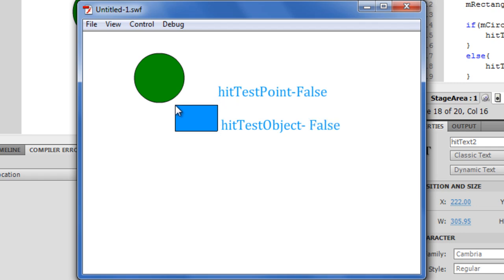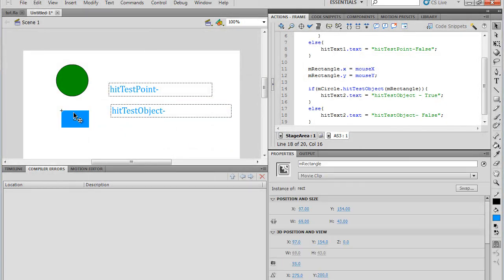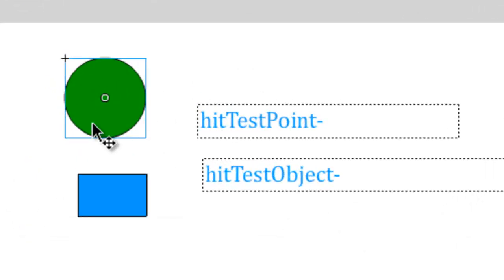Now you can see a problem. The objects are not touching. What's going on here is the objects' bounding boxes, the blue line around them, that is what's hitting, and that's what's coming up true for the hitTestObject. So unlike ActionScript 2, and this is one of the fundamental flaws of ActionScript 3, it doesn't have a normal hit test where you could collide two objects and not their bounding boxes. To correct for this mistake, there are some online classes that I downloaded that work relatively fine using alpha shaders and the like to test the colors when they intersect. So I would suggest just using those for now.